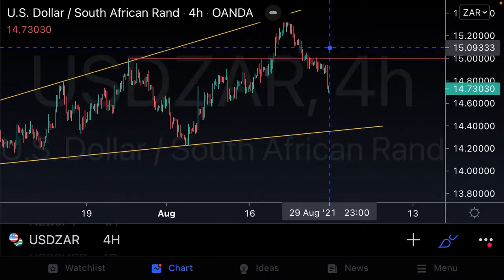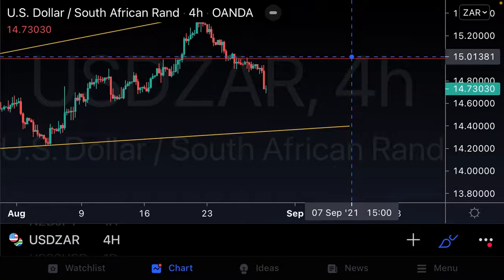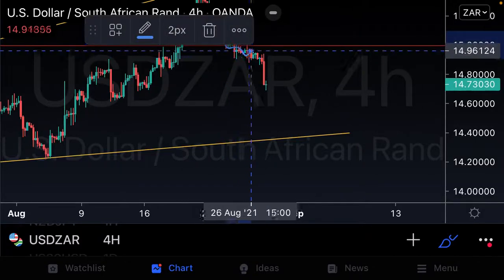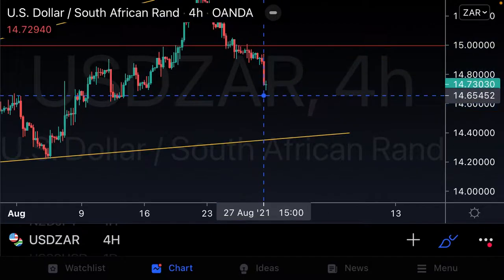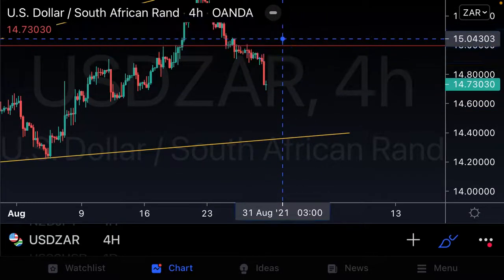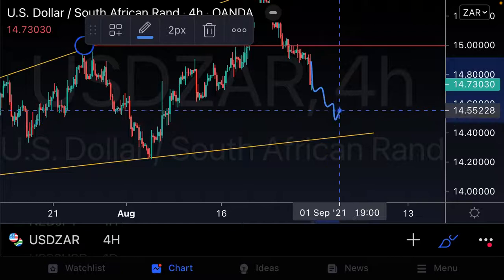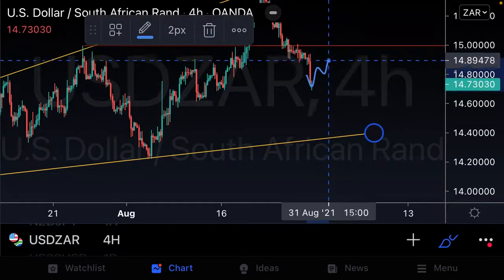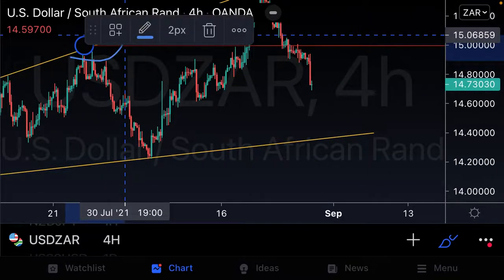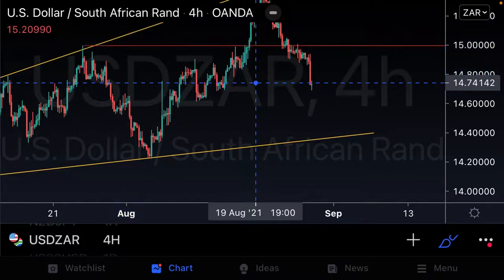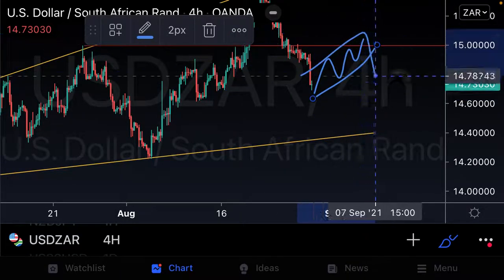Now because we've broken back below these important resistance areas over here, if we zoom into our price action, we see prices correctively breaking this structure and then with nice momentum pushing away from that previous area. So this area has now become an area of value to us, guys, and we're going to be looking to see if prices don't continue to move to the downside and we do instead get a nice pullback. We're going to be looking to see how prices get into this previous resistance area over here that we see prices manipulating above and breaking back below. Once prices do correct into this area here, we will be looking for those sell biased setups.